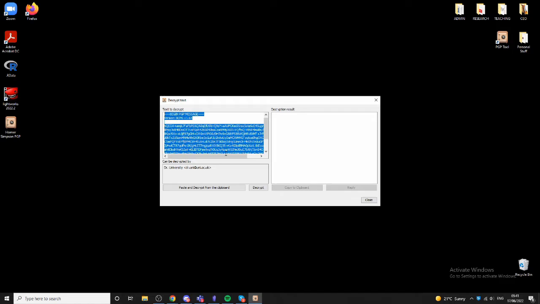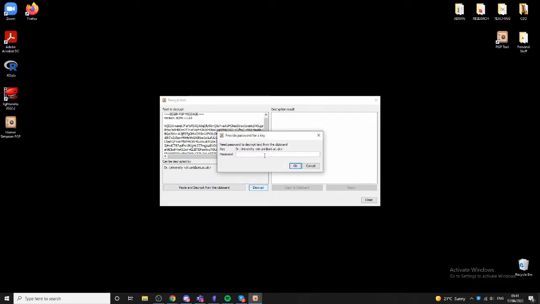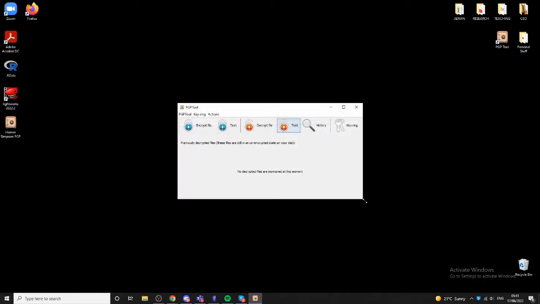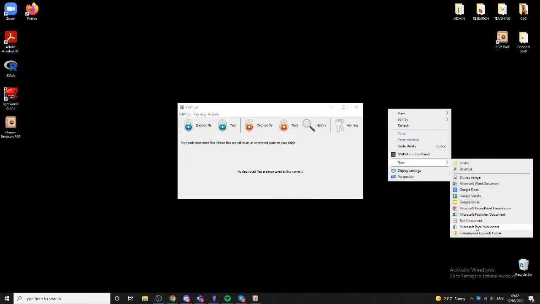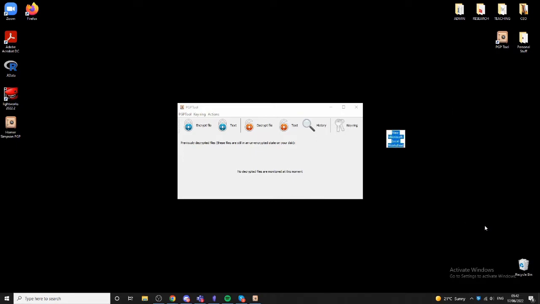And now the process is simple. I simply click decrypt. Now it's going to ask for my password. Make sure you haven't forgotten it. This is a second failsafe in order to access this information. And as you can see, the text has been returned to me as it was before I encrypted it. And so now we're going to follow a similar process for encrypting a file. I'm choosing to encrypt an Excel or a CSV, and I'm just going to create a new one as I did before, just so that I don't betray any of my own data.